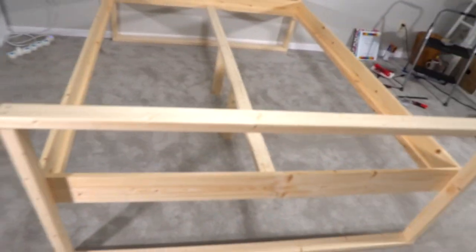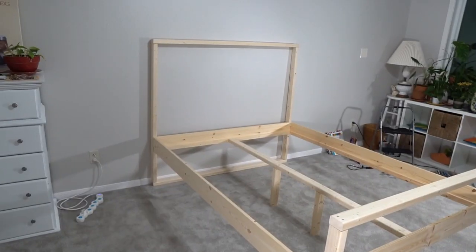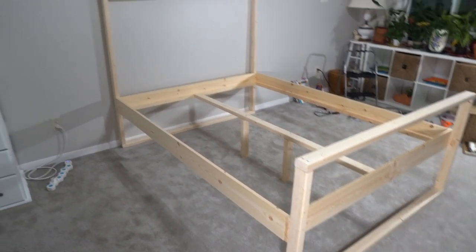Almost done. I just gotta put the cross slats and then the mattress on. I am gonna do a headboard too, but that's gonna happen another day. This has been a very frustrating and testing time for my relationship, because this ain't building no IKEA bed and getting frustrated. This is literally no instructions, just making it up as you go along. But I mean, check it out, dude. We got the bones right here. All right, let's put in the cross panels and just get it done.